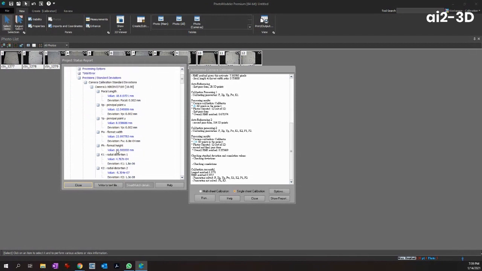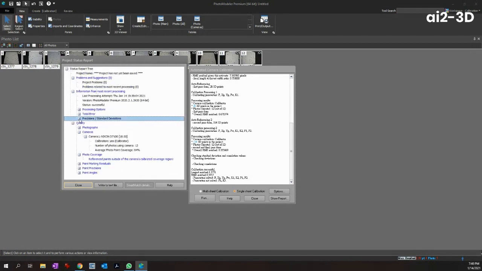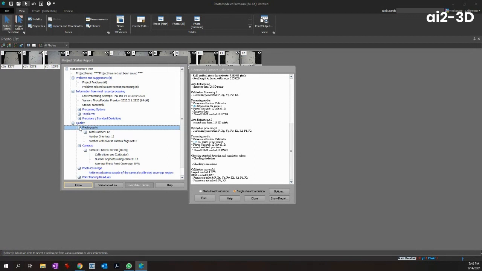I don't want to get too much into it, but a lot of these have to do with the type of lens distortion and how the image is being projected on the center, sort of its position and that sort of thing. So the really value that I want to get to, though, let me just go back up here and I'll show you. Let me minimize this. And if I go to quality, what I want to do is go to the residuals.